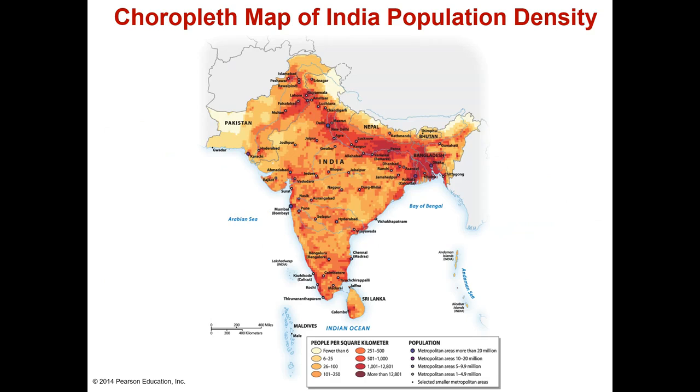This map shows the population density of India. India recently surpassed China as the largest country in the world population-wise. It has about 1.4 billion people. They had a very high birth rate, meaning they used to have lots of children born per woman. Now that's actually come down due to better health care, more people living in cities, more educated women, better access to birth control and other things.